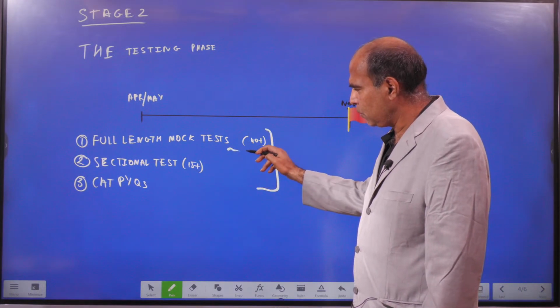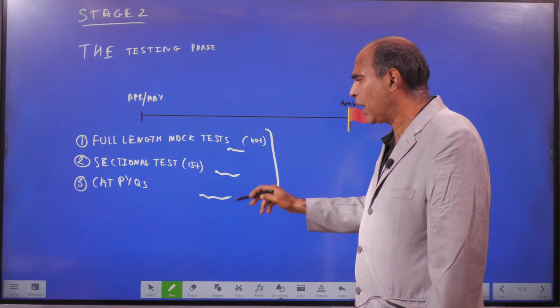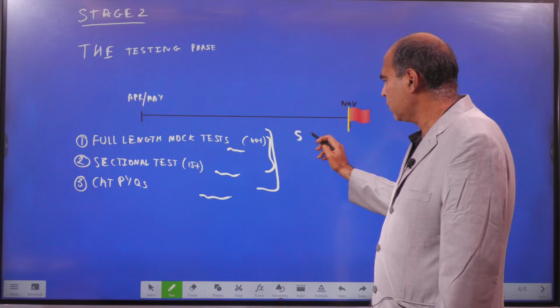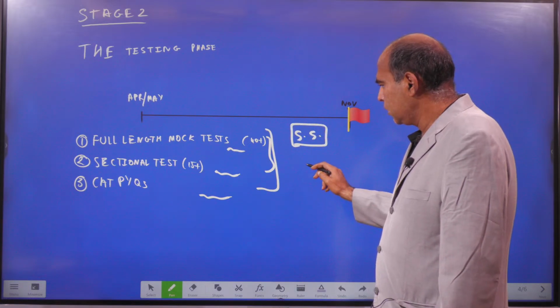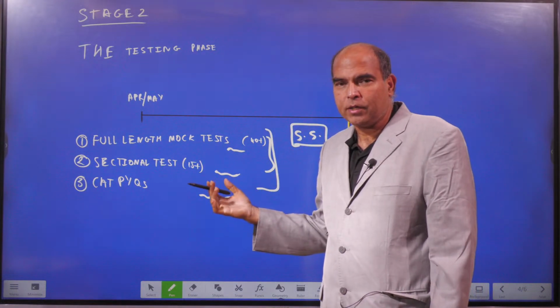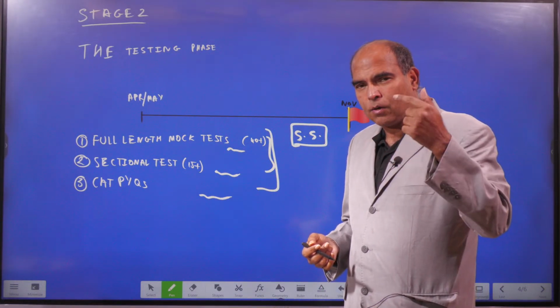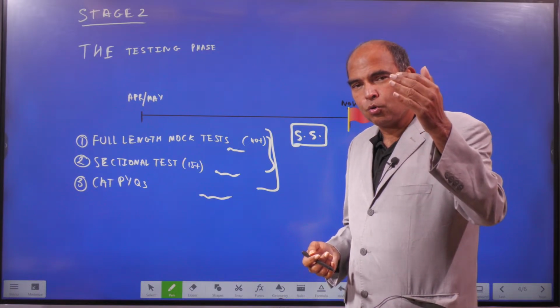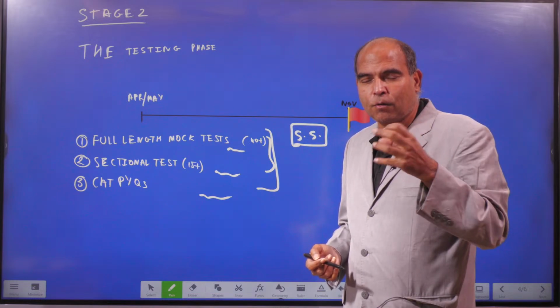You focus on the full length mocks, you focus on sectional tests, and you focus on your CAT PYQs. And when you're doing these tests and you're getting your sectional score on quants, keep track. The sectional score is actually a performance score, right? So if you're targeting 30s and you're getting 15, 20, keep measuring from time to time. If you want 30s, as I said, you need to be able to get 45 to 50 without time pressure.